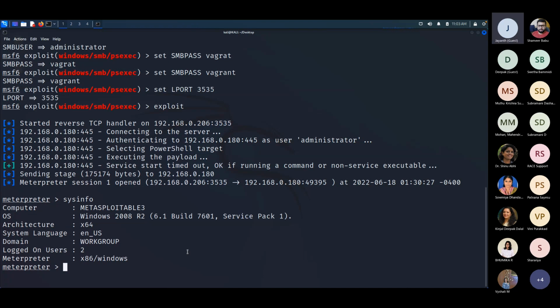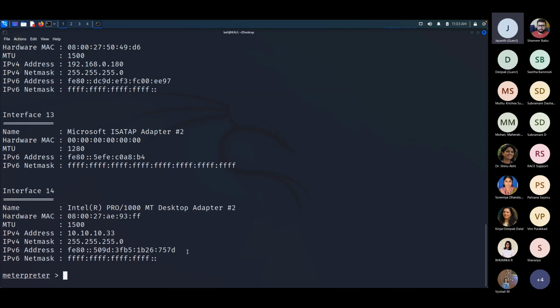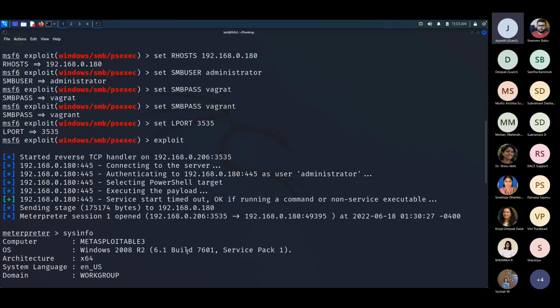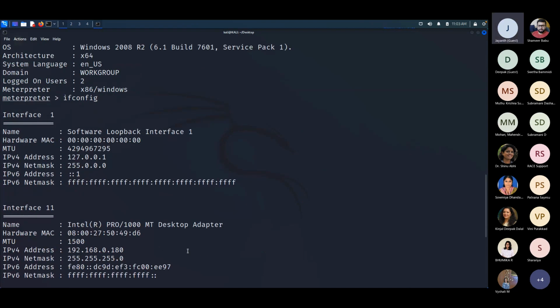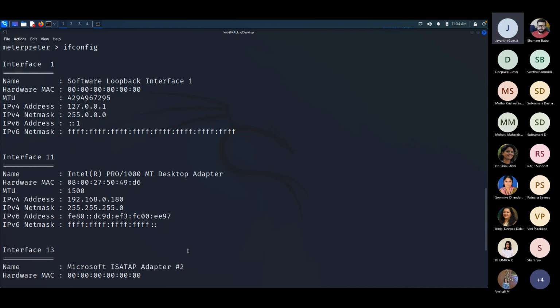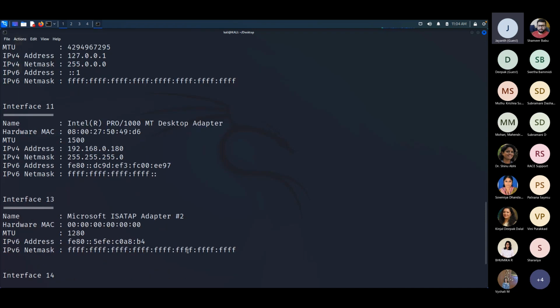So please note down this point. After gaining access to Meterpreter, the first thing that you must check is to identify what are the interfaces that are enabled. Most of these external facing devices for sure will have multiple interfaces enabled, because this particular server may be connected to a database server, an external database server.